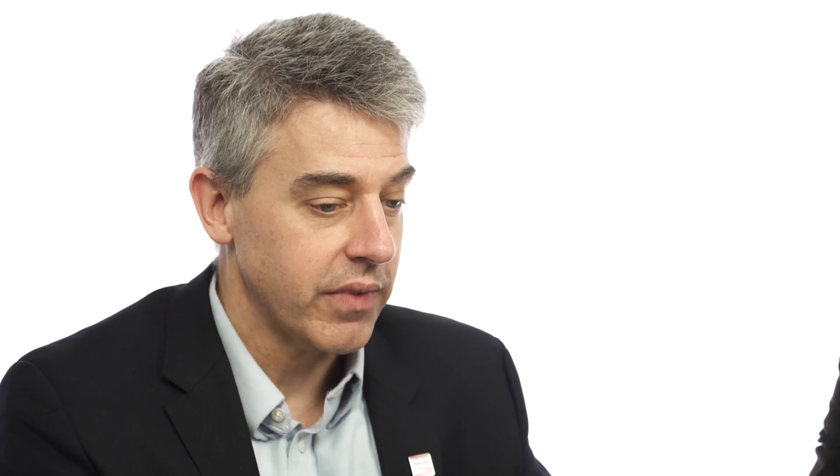You've heard and read me talk about that, and you've looked at our Top Shops data and found some conclusions that sort of validate that picture. So first, what is our Top Shops survey? Where does this data come from? Top Shops is Modern Machine Shop's annual benchmarking survey that Gardner Intelligence conducts. Every year, shops answer a whole range of questions on their machining practices, the machine technology they have, HR practices, business strategies. There are about 30 numerical questions and then a couple hundred yes-or-no type questions that we ask as well.